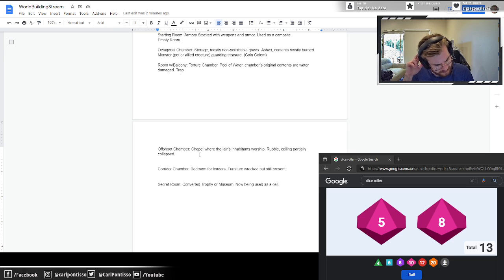A shrieker, I don't actually know what that even is. Spider webs are navigable by spiders and driders. I guess drow maybe could. I mean, that would kind of work if this were a dungeon full of drow. It still could be. Violet fungus. You know what, let's just roll and see if we end up with something that might work here. Brown mold, maybe. I'll have to look into it more.